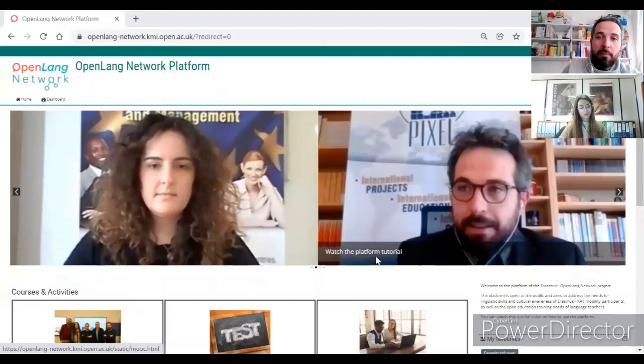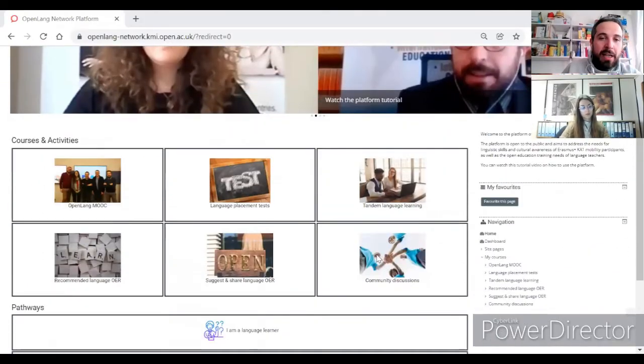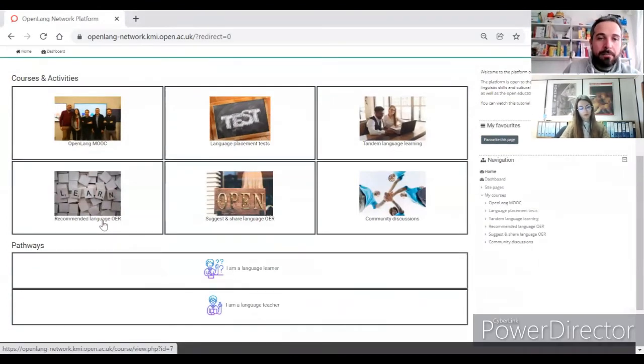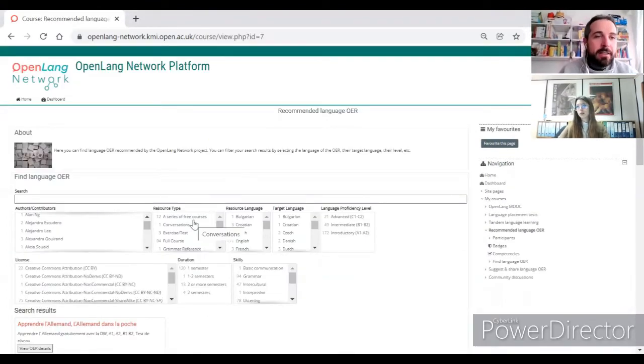The OPENLang network platform has two specific sections addressed to language OERs. Let's see the first. First of all, let's enter the platform, and I will be using my personal account. From the home page, you can click on recommended language OERs. Here, you can find language learning resources recommended by us, by the OPENLang network project.